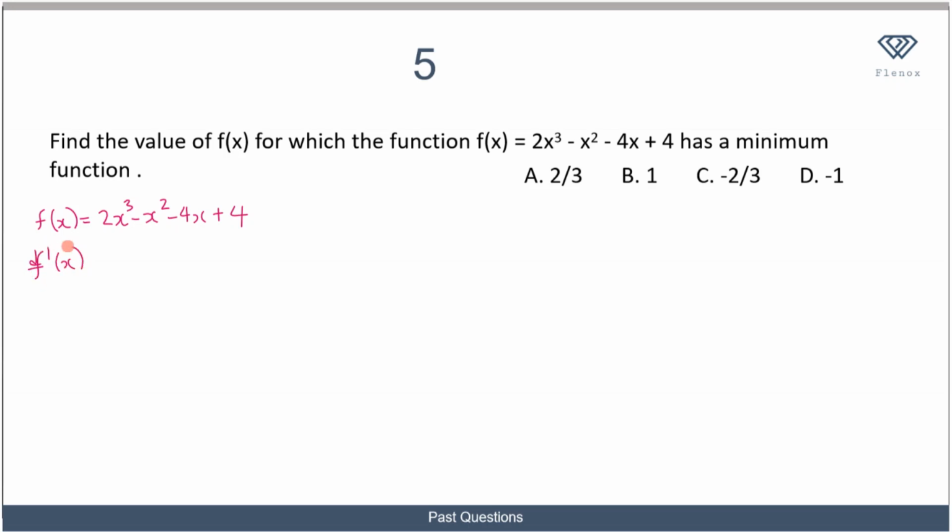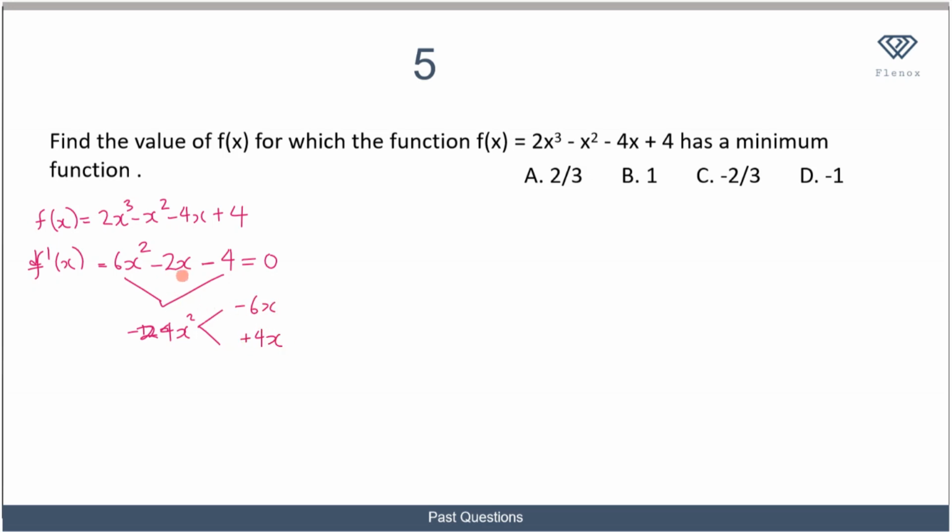same thing as differentiating this, equals, when 3 comes down, I have 2 times 3, which gives me 6x squared. When 2 comes down, I have minus 2x, then this becomes minus 4. Now this will be equal to 0. So I can easily factorize this. So 6 times 4, we know it gives me minus 24x squared. So what two numbers can I multiply together to get minus 24x squared, but when I add or subtract, I get minus 2? That works out to be minus 6x and plus 4x.